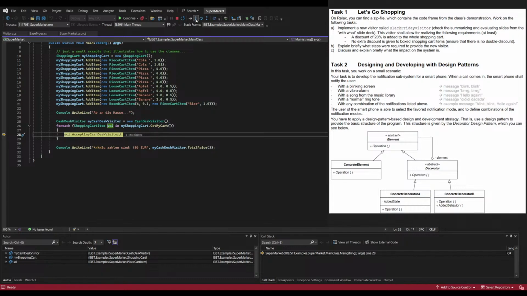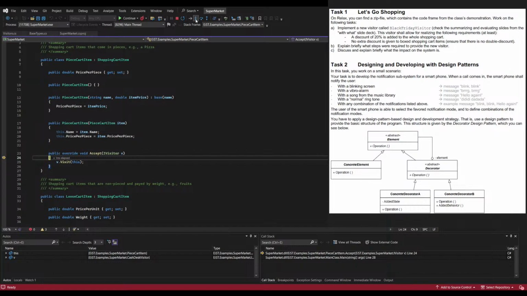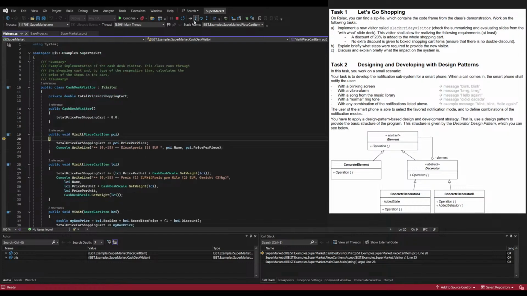Okay. And now we are starting from the beginning again with this V. Total price of shopping cart.